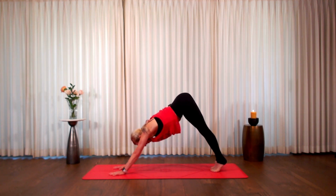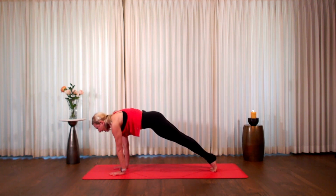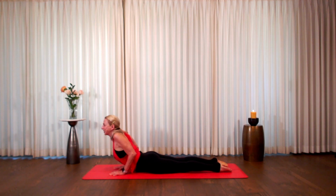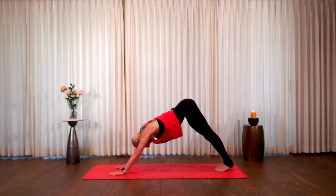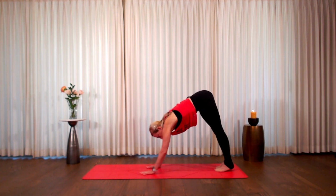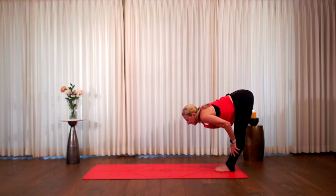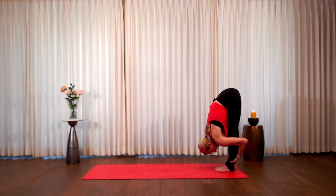From your down dog, peel your heels off your mat, pull your navel in, shift into high plank. Exhale, lower down. Point your toes, breathe in. Exhale, take your hips up and back, down dog. Now, walk your hands back to your feet at the back of your mat. Take a halfway lift, breathe in. Exhale, breathe out, hinge, bend, and fold.